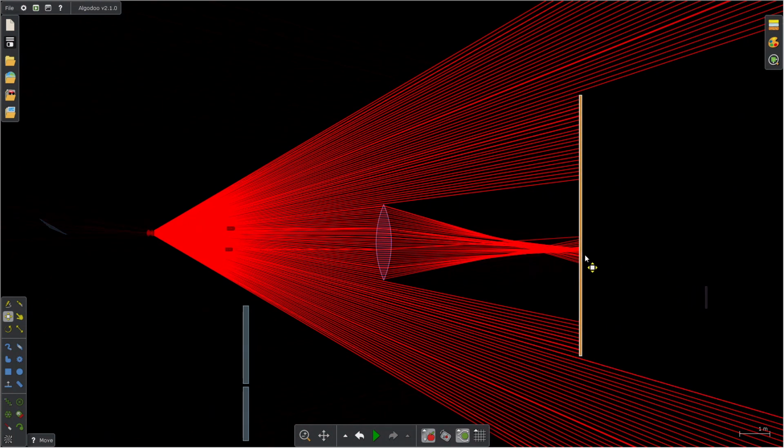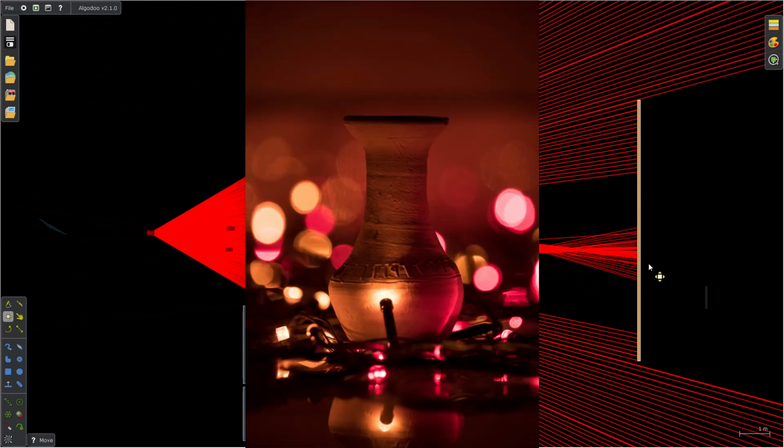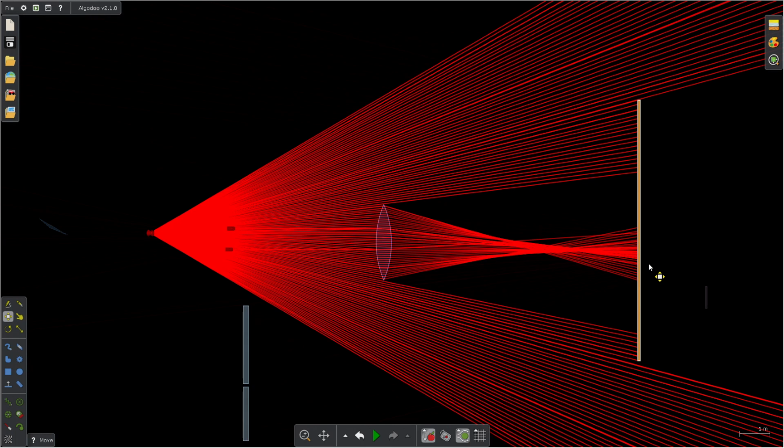Now when I move the screen away from this position, you can see that the rays of light are now falling on a much bigger area. This is basically how the bokeh effect occurs. Rays from a point source of light are now falling on a much bigger area, forming those big circles of light that we can see in the example. Now where does the aperture come in? The aperture is only there to control this effect.